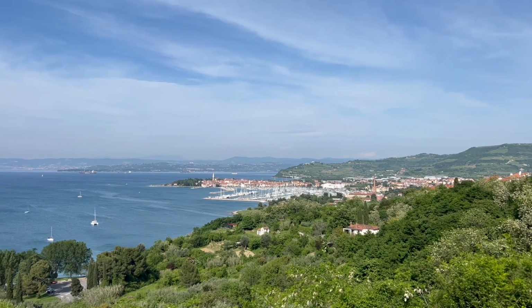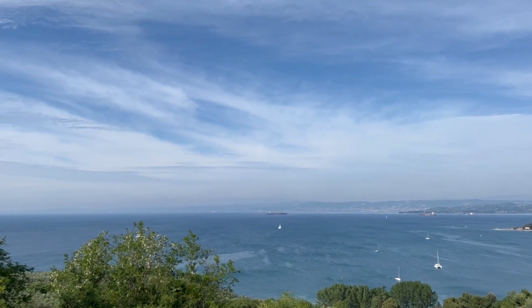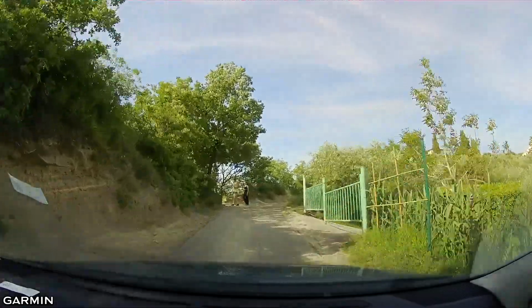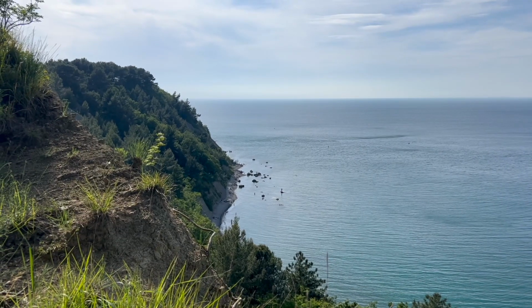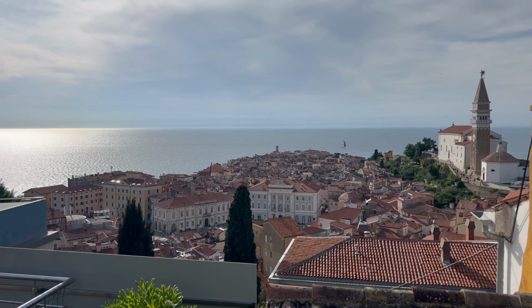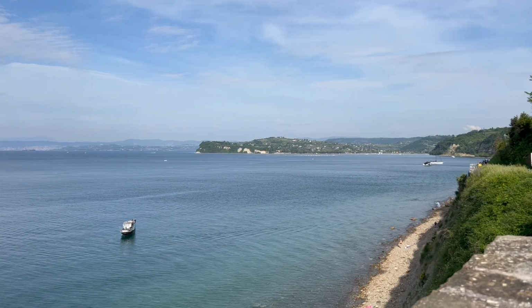On our way to Piran, we stopped at this panoramic viewpoint watching over the Slovenian coast and Italy in the distance. We drove further down the coast to catch a glimpse of the unspoiled beaches of Park Strunjan. Admittedly, we got kind of lost, so we decided to continue driving towards Piran. The coast's westernmost point is Piran, a gorgeous Venetian-influenced town with cobblestone streets, Venetian Gothic architecture, and 360 coastal views.